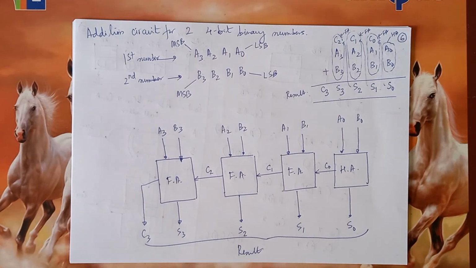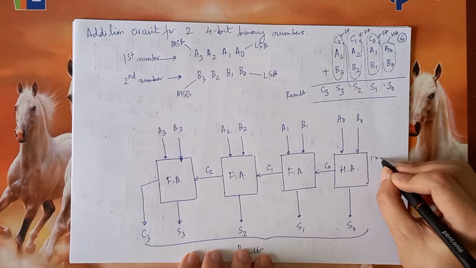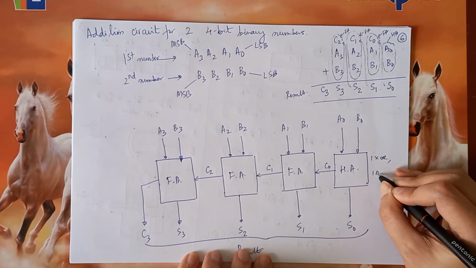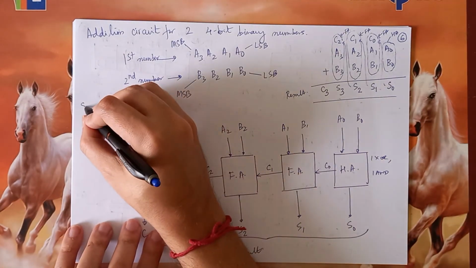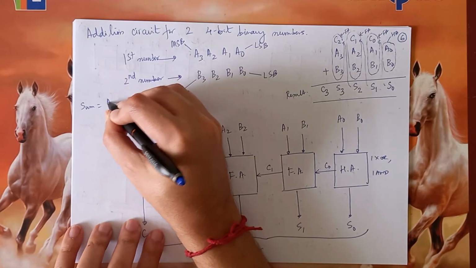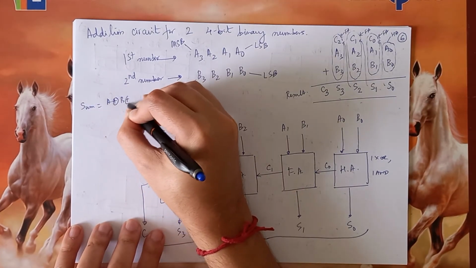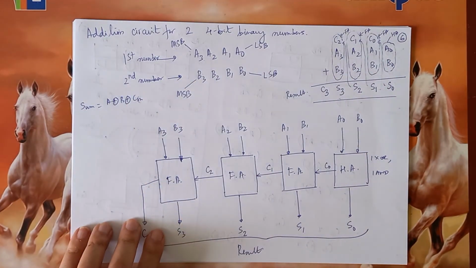How many gates will we need over here in totality? Half adder needs 1 XOR and 1 AND. Full adder needs 1 3 input XOR. But suppose I ask, let us say we know that for a full adder, the sum looks like this. In terms of 2 input gates only, how many gates will we need?